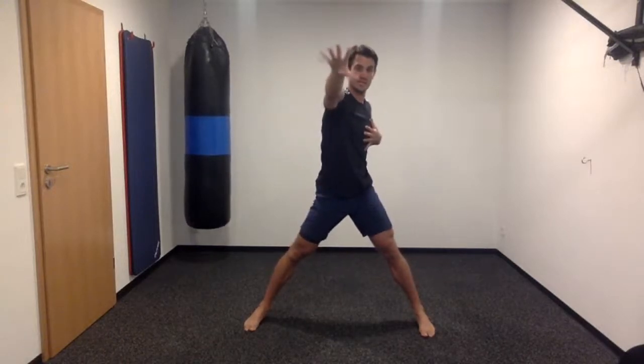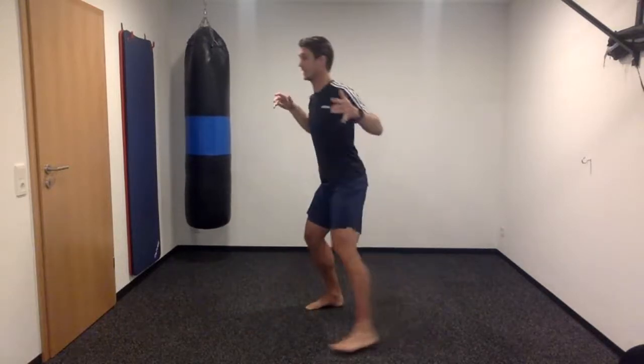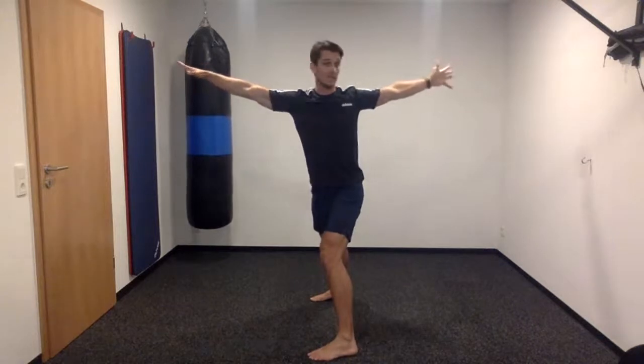When you do this, try to make sure you're reaching that hand in front as far as you can. Try to get extended as well as the one that's reaching back. So you really want to get a lot of length and rotation. You're trying to open up the shoulders, open up the spine.